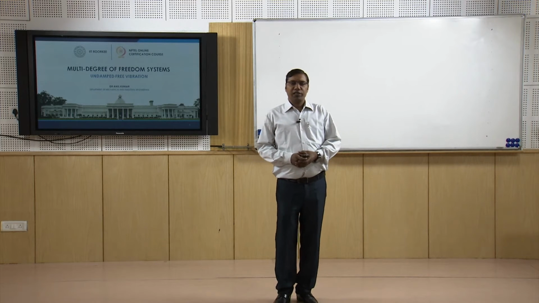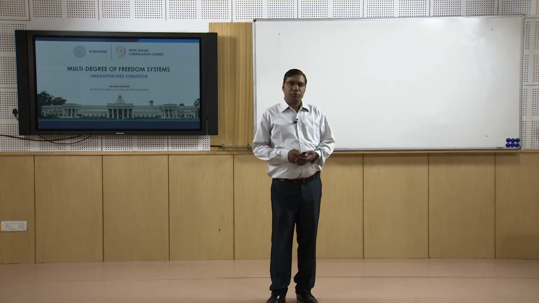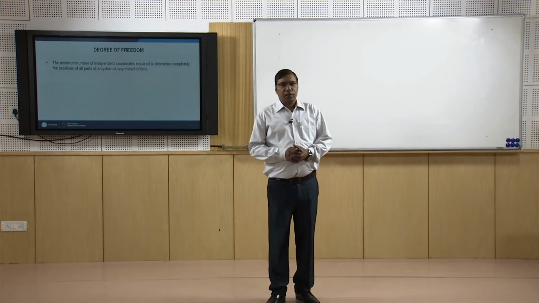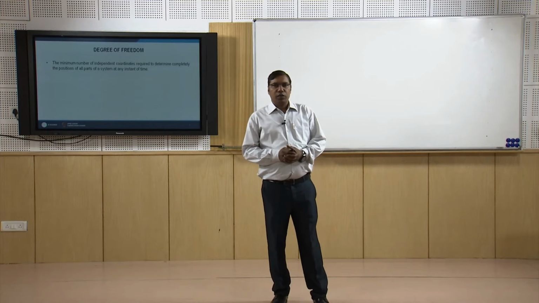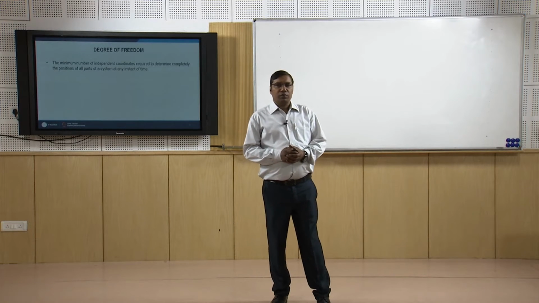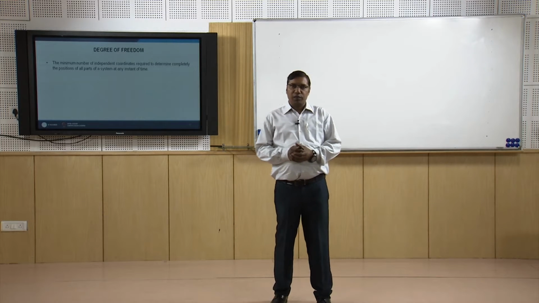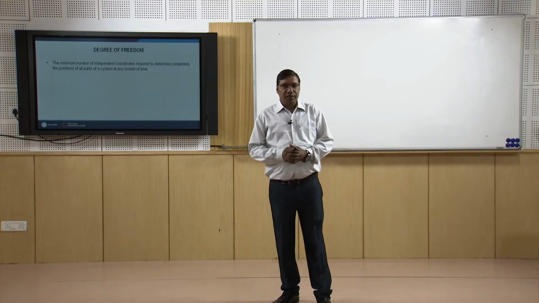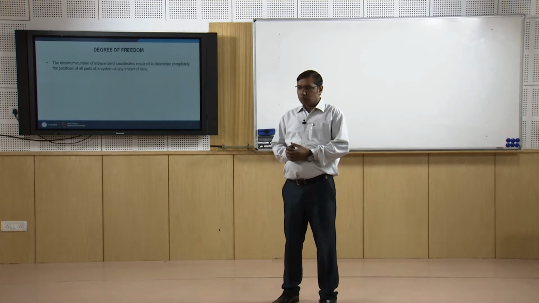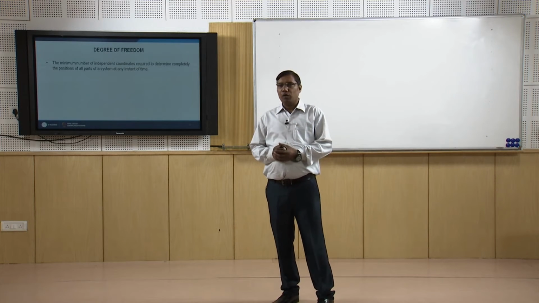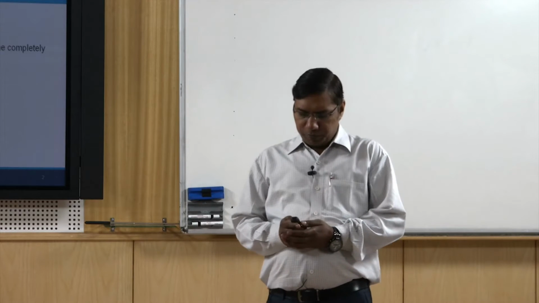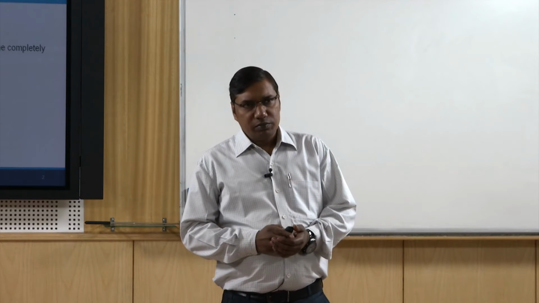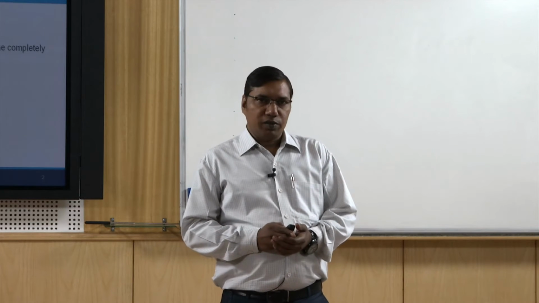So welcome to the lecture on multi-degree of freedom system. We have discussed the degree of freedom. The degree of freedom of any system is the minimum number of independent coordinates that are required to express the motion of the system. And we have discussed single degree of freedom system and 2 degree of freedom system.